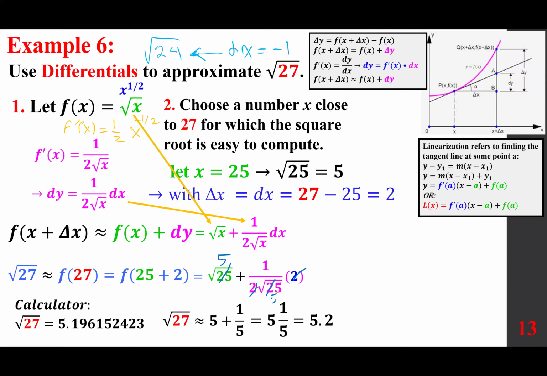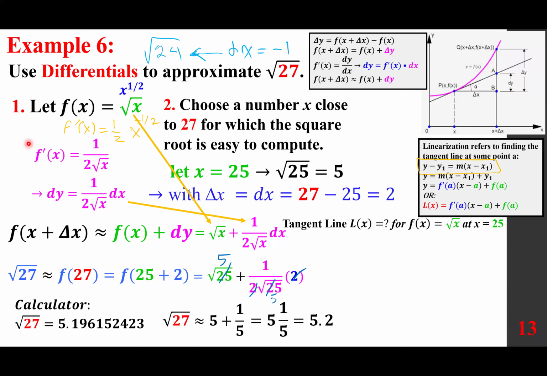But let's see what we need to do. Number one, what is the pair? If you want to find L of x, you have to know the function. The function is square root of x. At what point? x equals 25. So tangent line L of x is of interest to us when the function f of x is square root of x and x equals 25. Which means if I put the 25 here, I get my pair 25 comma 5.